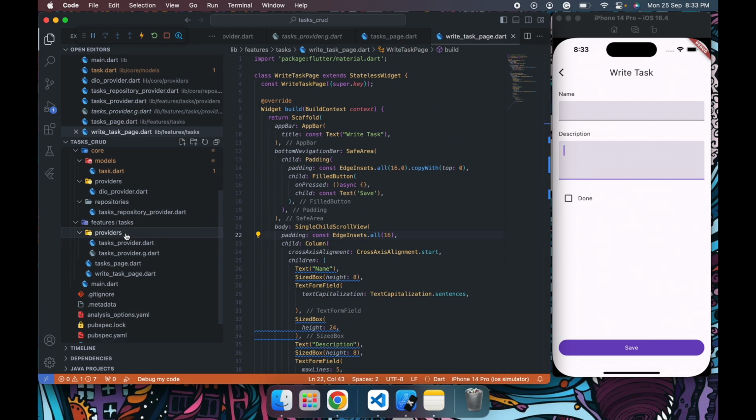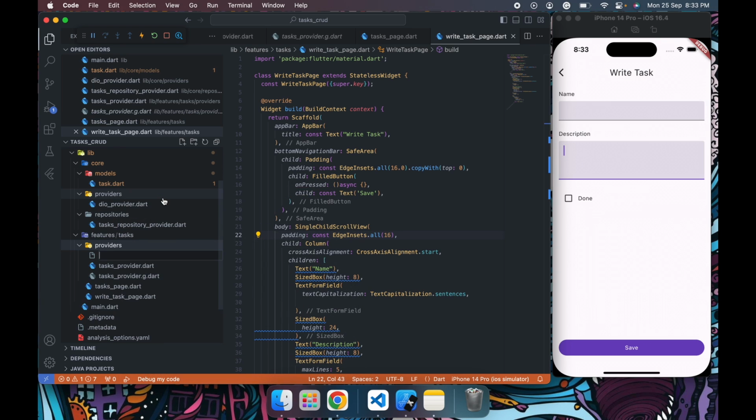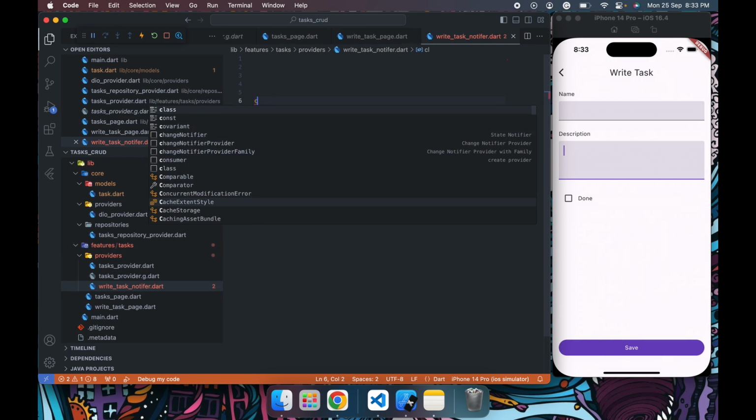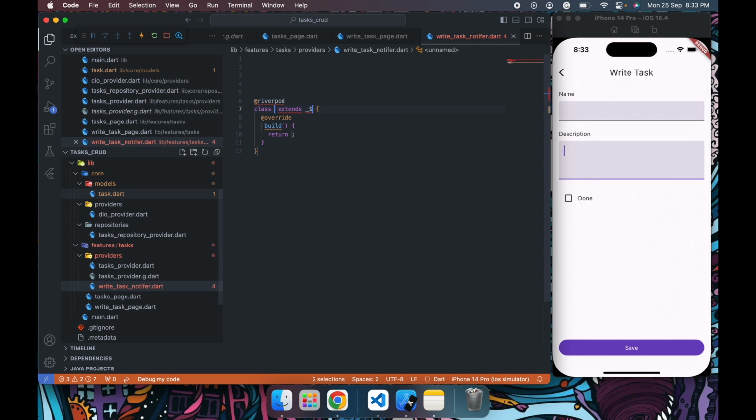Yeah, we'll create one write task notifier to create and edit task. Write task notifier, this is the Riverpod class. You can also go with write task only. Okay, before that we need to create a state.